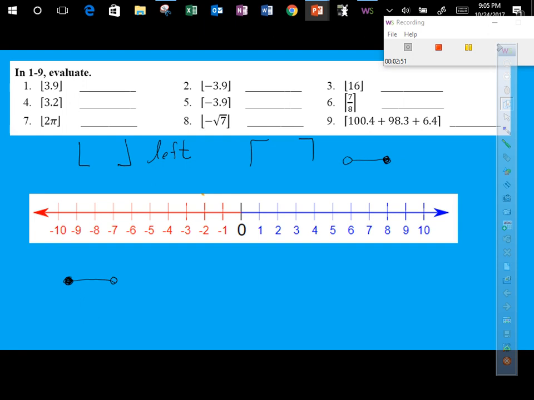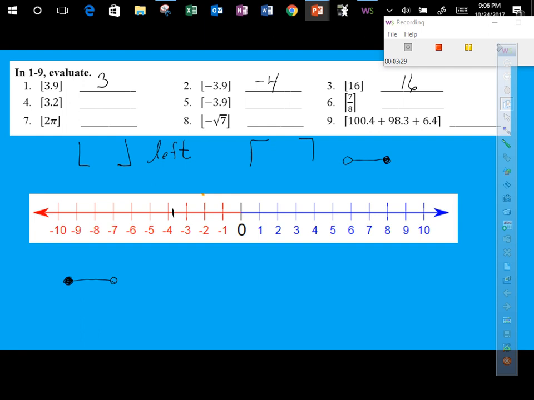So just to click through this, here's number 1. That's the round down, so I would like to round down 3.9. So 3.9 would be right in here on the number line. I want to round that down to the lesser integer. Well, that would be 3. When I look at negative 3.9, it would be sitting about right there. Round that down, so round that to the left, I would get negative 4. 16 is already an integer, so it stays as itself.